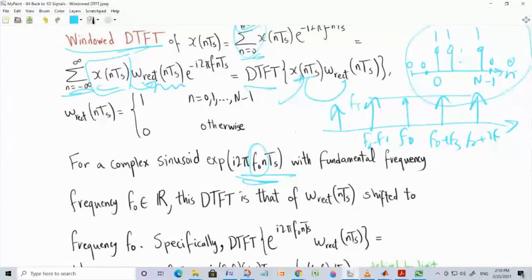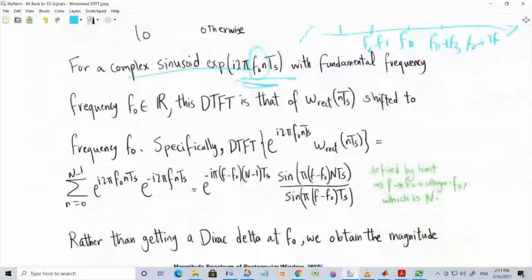Again, like in the continuous time Fourier transform, we don't have this periodicity, but we have the idea that if you have a truly sinusoidal signal at frequency fc, then you get a Dirac delta at fc. But now, what will happen if I take a complex sinusoid and I truncate it? I apply to it the windowed DTFT, which is like I take the signal multiplied by the rectangular window, and then I take the DTFT. Well, we can examine it. It's not a biggie. Just write down the formula and see what you will get.